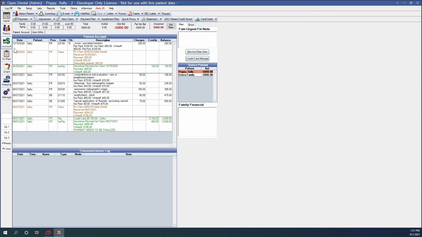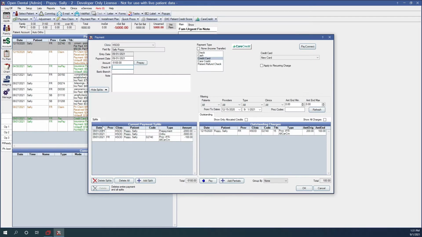The next option in the Account module is the ability to fully refund a patient payment. If you right-click on a patient payment, such as this one, we can refund the full payment as an overpayment. Our patient intended on only paying us for the $100 and not that $5,000. So I need to remove the $100 from the total dollar amount that I'm refunding. You'll notice that Open Dental automatically populates that negative symbol for me.